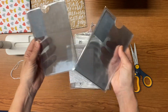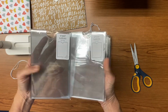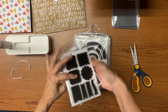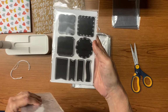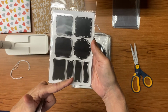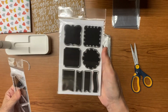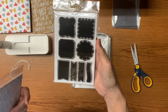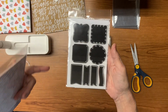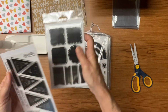these were additional things I picked up, which was the stamp sleeves that I always like to put all my stamps in. So this is the first set. It's just a set of shapes that you can use for so many different things. And I love getting stamps like this that are so versatile. You can use it for so many different things outside of one little word or December Daily or whatever. Just your everyday use. These are great.